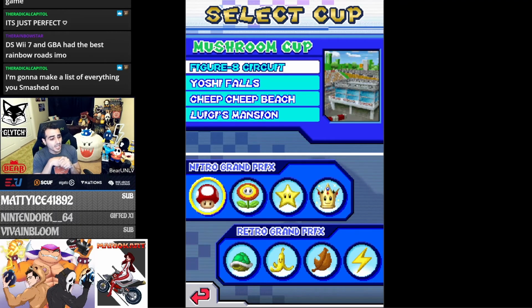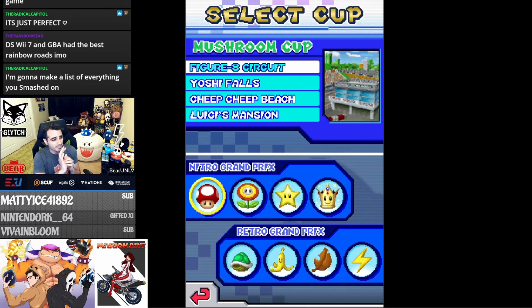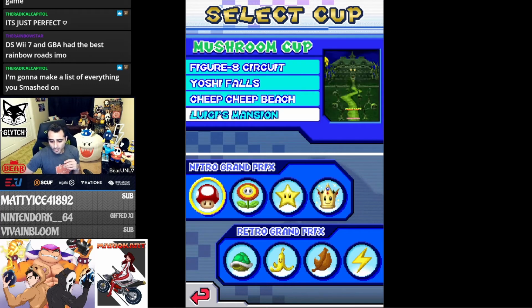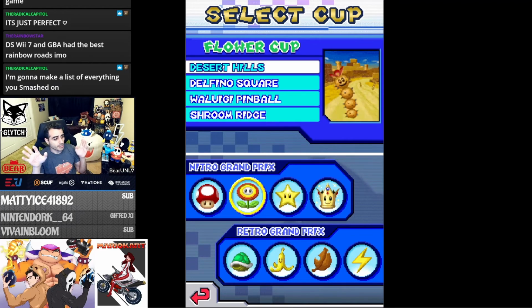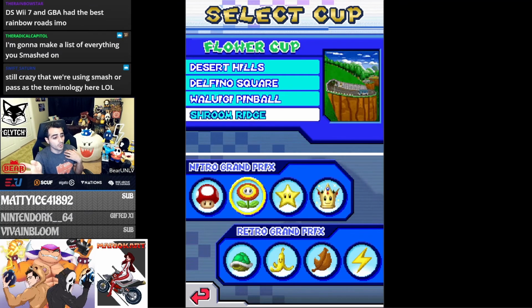Luigi's Mansion is a top 5 course for me in this game. That is a smash 100%. I love that one. That was super fun. That needs to be in. But well, that's up from Mushroom Cup into Flower Cup. I like Desert Hills. All of Flower Cup is super goated. Obviously, Shroom Ridge is already in the game, but I want all the rest of these in.